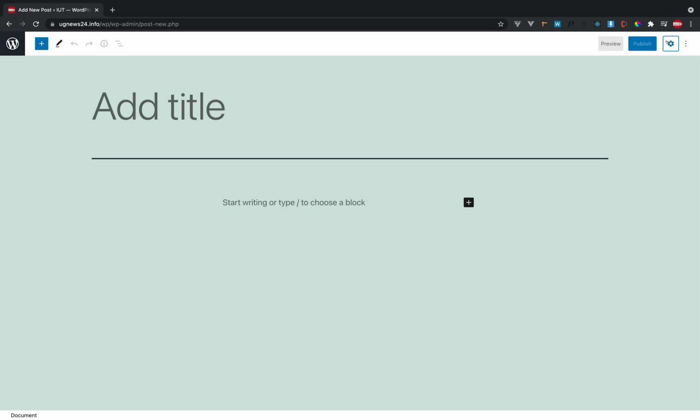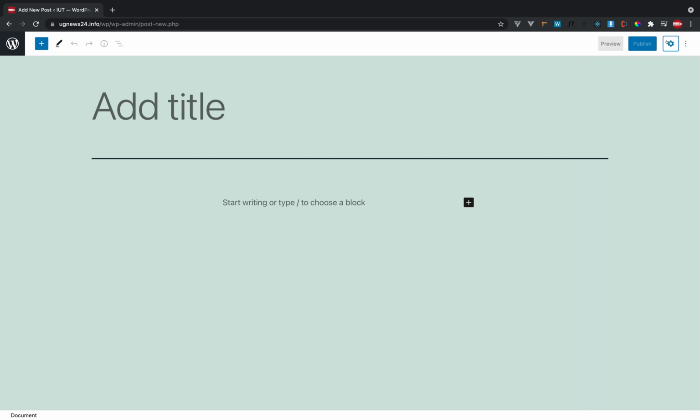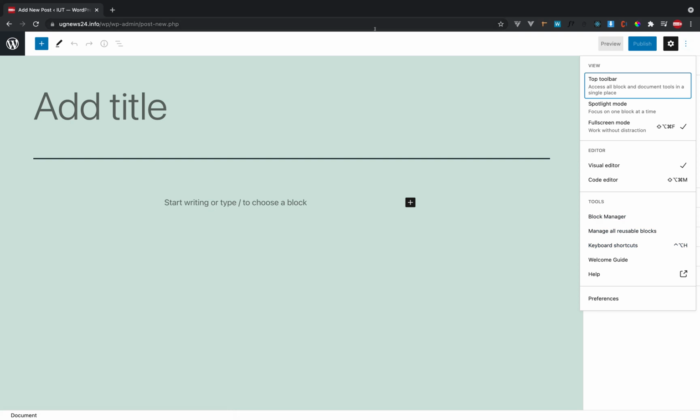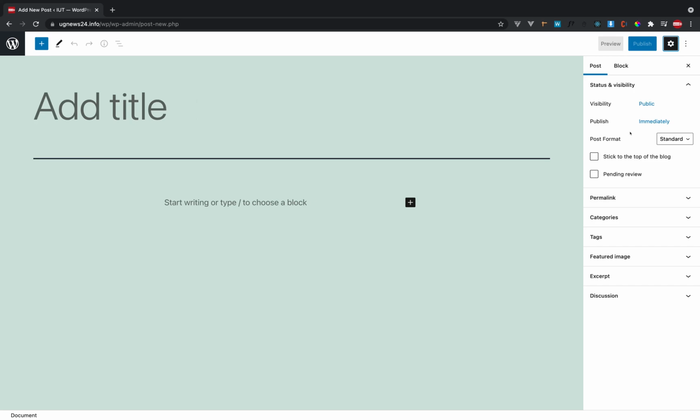If I expand it, I'll be able to see the things that I can possibly do on this post. For example, you can see here all the actions that I talked about. All the actions that you can possibly do are categorized as either on a post or on a block. We've not added any block in our post. We've not added any content. So you can see there's no block selected because we've not added any.